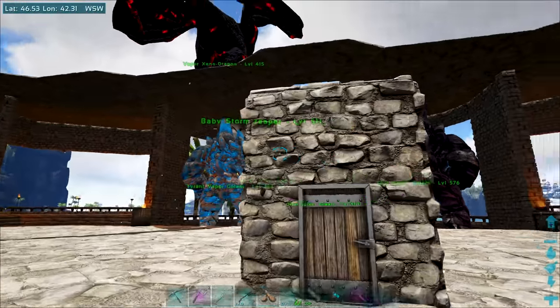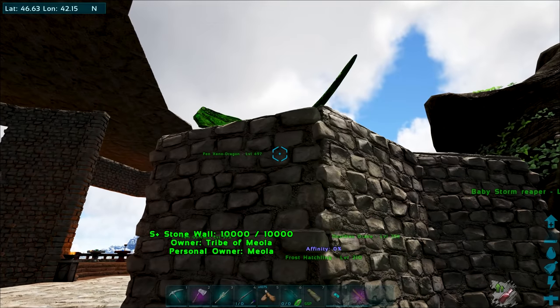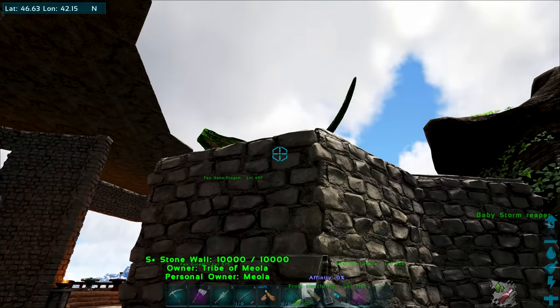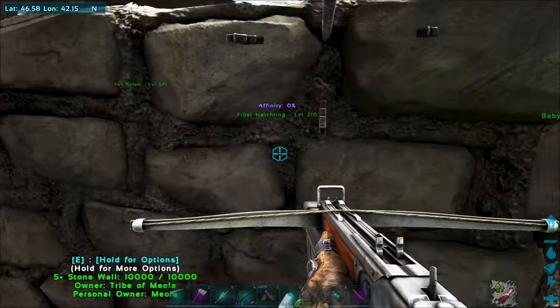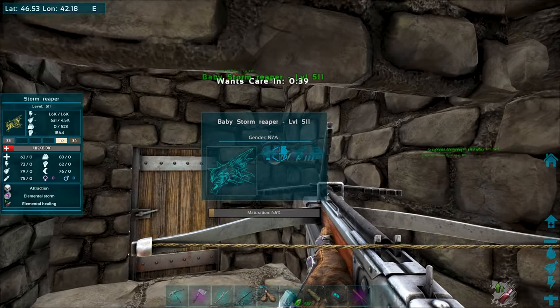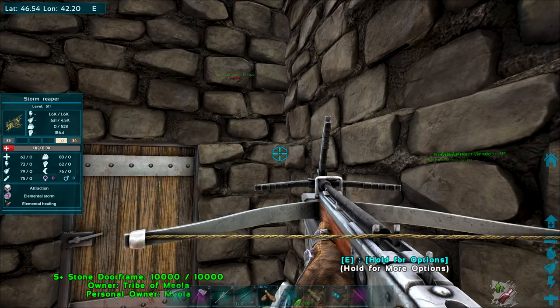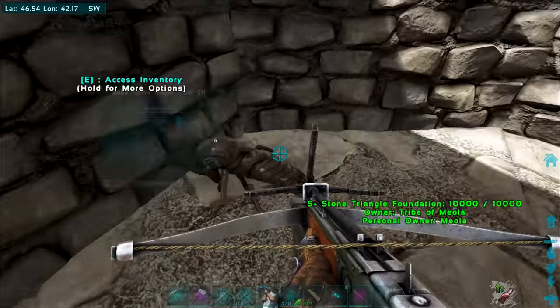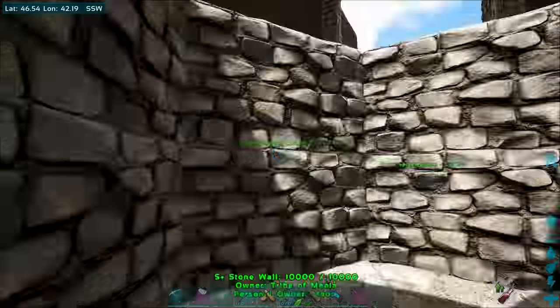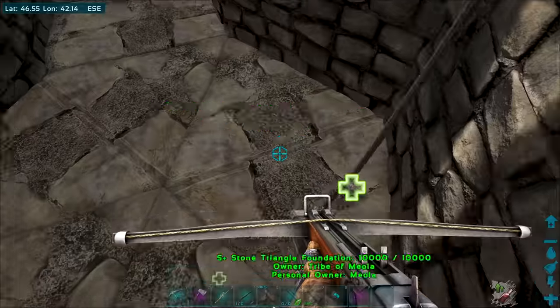Anyways, my little dude there is still trapped inside. Exactly where I want to see it. But I do want to know, is it imprinting? I actually have no idea. Wait, I can open its inventory. I think. Yes. It's not imprinting. I wonder if it's just not close enough.